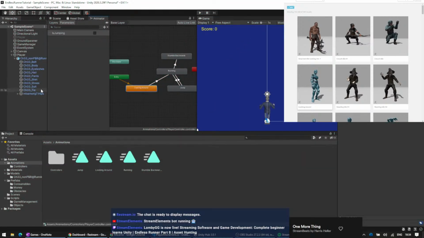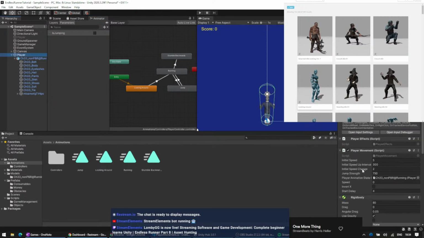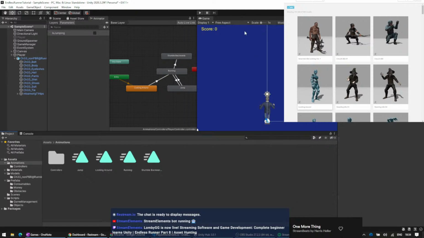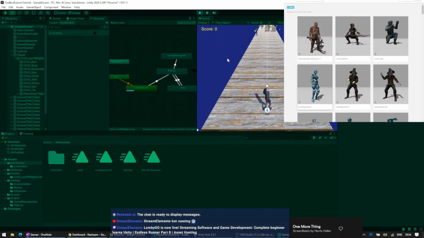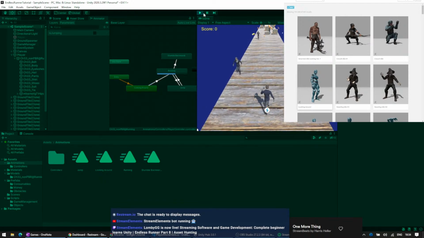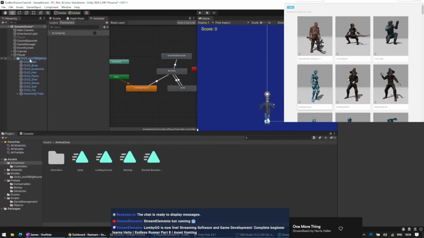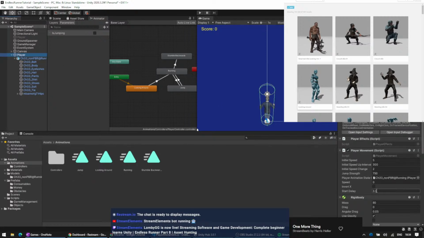Almost right, it's still a little bit quick, I think. Oh, because I didn't change it. Right, 3.5, let's try that. Don't think that changed, did it? Well, let's just try 3.